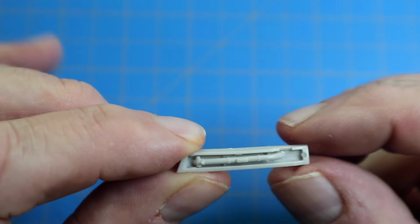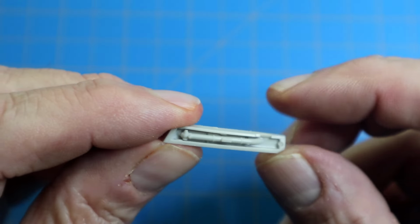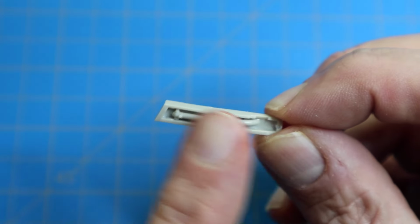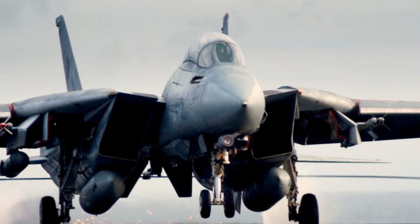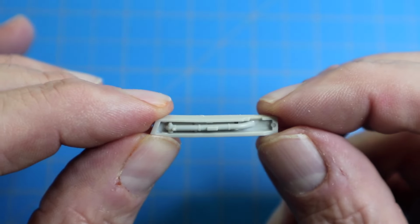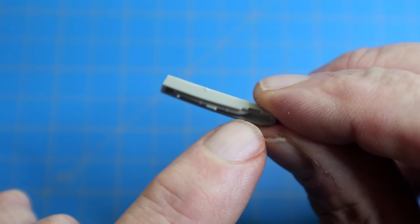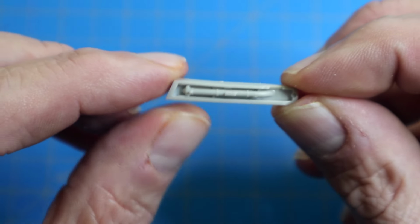This is the refueling probe. I'm going to leave the door off. Whether it's period accurate or not for whatever paint scheme I go with, I'm going to have the door removed from the refueling probe, which was common during overseas deployments during combat, because the door would get knocked off by in-flight refueling, so it was just not there. So I've trimmed the front piece of the refueling probe off, and I've installed it into the open bay.